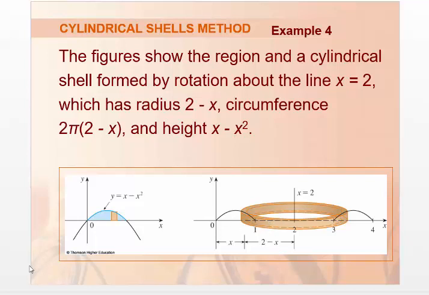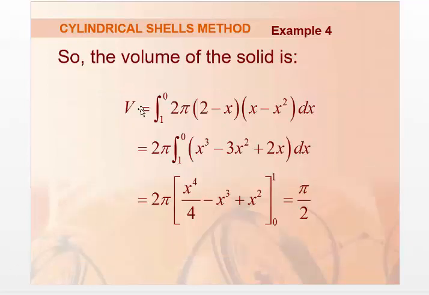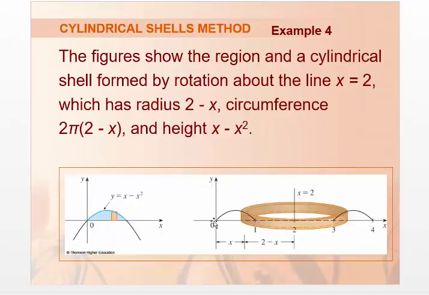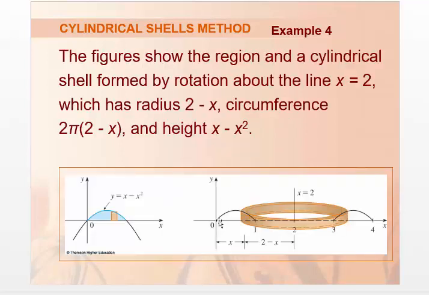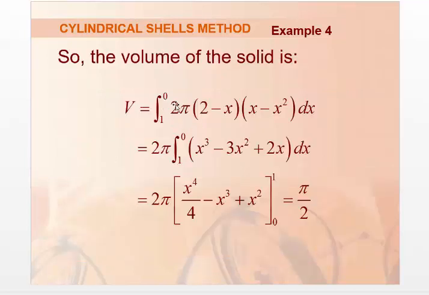All right, so think about this. This is where it gets a little tricky when we set this up. All right, we're going to integrate from 1 to 0. All right, I know that seems weird how I set this up, and forgive the typo here, sorry, from 0 to 1. Sorry about the typo. We're going to integrate from 0 to 1. All right. Here, it's 2 pi times the radius. So 2 pi, our radius is 2 minus x, times our height, which is x minus x squared. Sorry about the flip there, the typo. I apologize. And then dx.